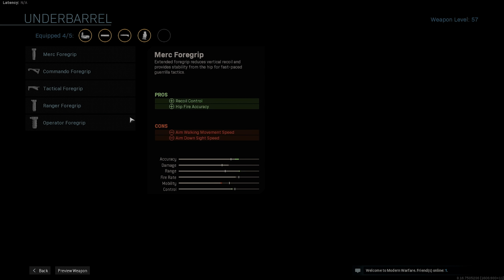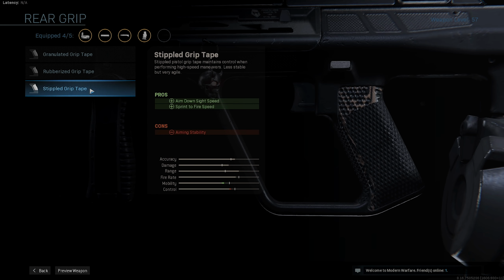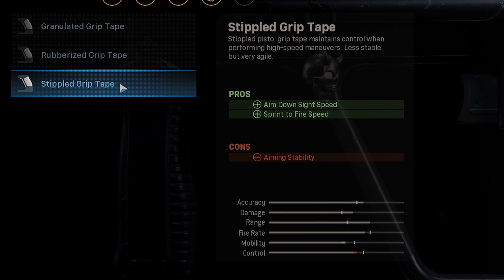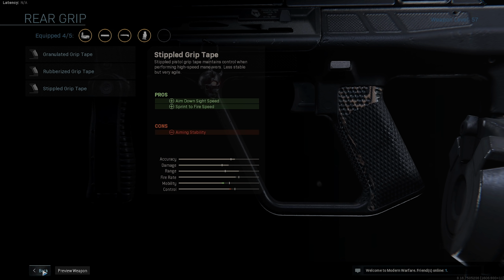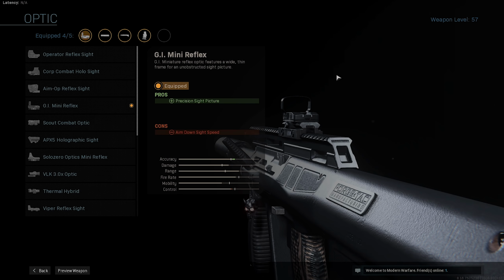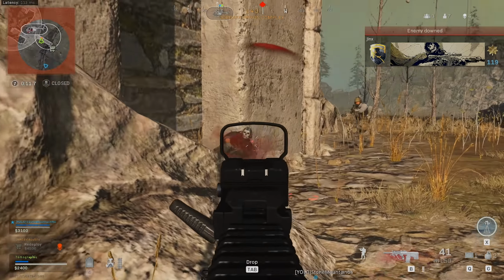In the gameplay you're about to see, I am in fact using the Commando foregrip to help out with that recoil stabilization, but I've recently made some changes and have started using the Stipple grip tape to balance out the ADS speed with the added bonus of sprint to fire speed, allowing me to ready my weapon much faster after sprinting. I've opted for the GI Mini Reflex, which is my favourite red dot sight in the game. It's a very clear optic with minimal housing, making it great for target acquisition.